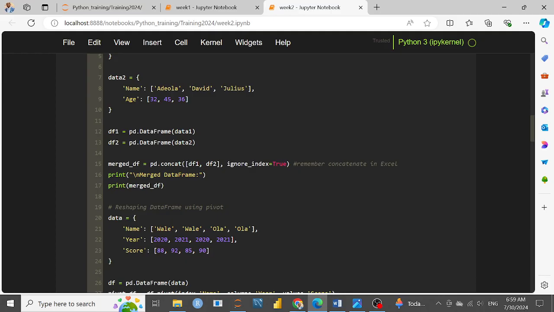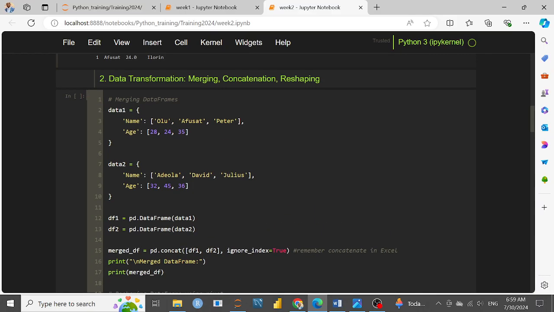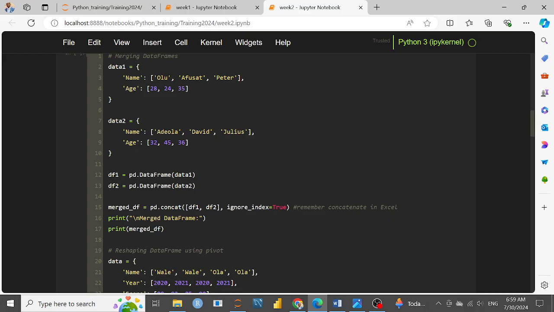Bringing it together here, see the pd. That is your pandas, which you have installed and imported. Now, this is the keyword that's going to bring them together: the DF from this data frame together with another data frame. So now look at this: ignore_index equal True.